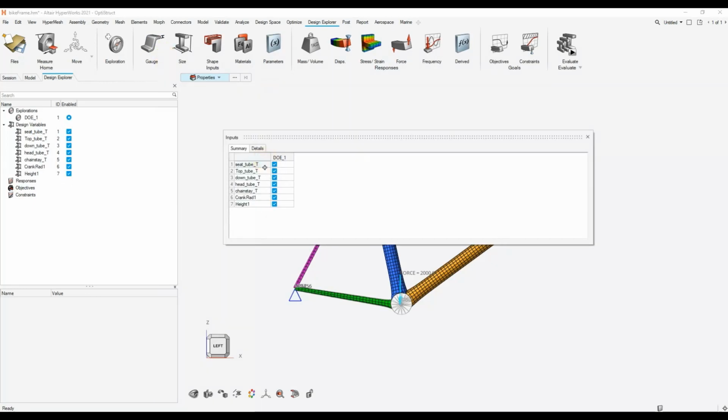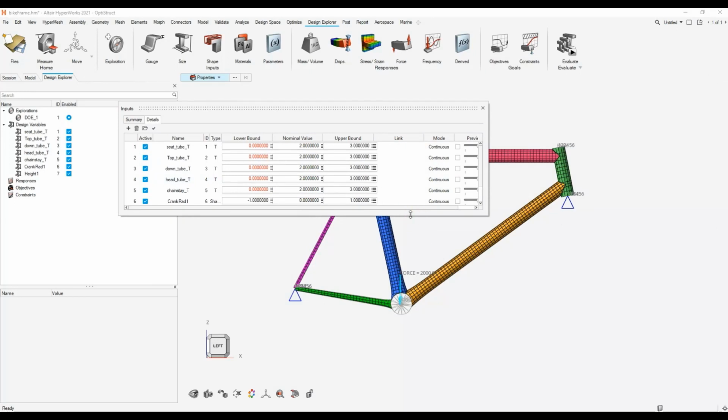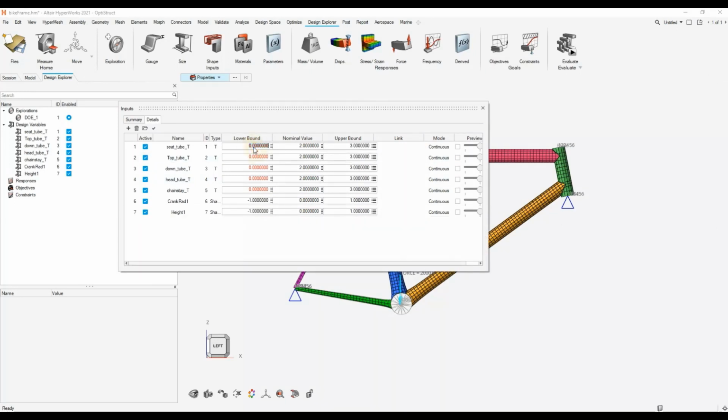You can see that we're playing around with the thicknesses of our components, and we have two morph volumes. In the details, this is where you might want to change some specifications. So where it's 0, it might be something that you can change. Let's just say for now that I'm willing to let these thicknesses go down to 0.5. I can just assign 0.5 to all of them, because obviously if our property thickness goes down to 0, we're going to get errors, as 0 property thickness means 0 stiffness, 0 mass, so it's not going to work. But we can move it down to 0.5 for now.